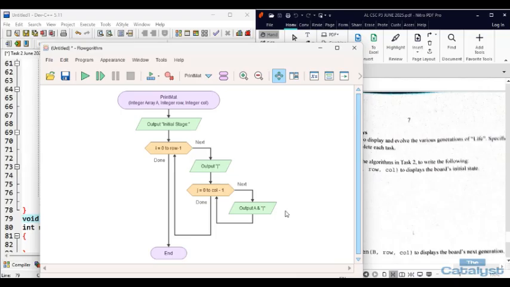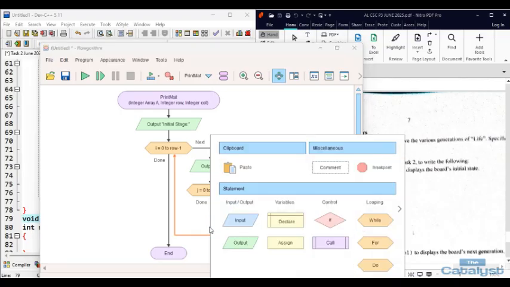What do we do next? And then each time we do this at the end, out of the first loop now, we'll print another, we'll go to a new line.